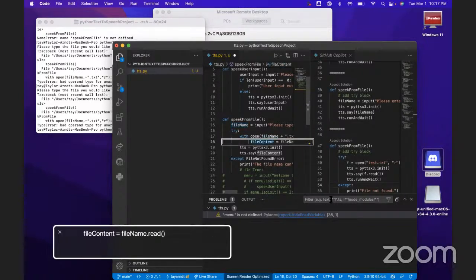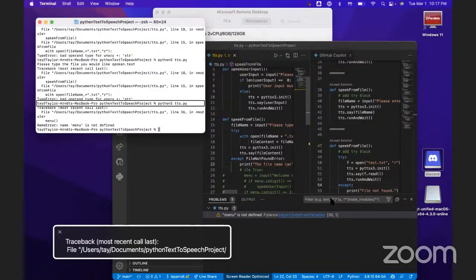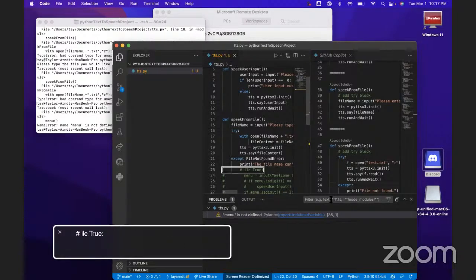Try. Let's go ahead and try to run this now. Okay, we got an error. Let's see, error: menu is not defined.